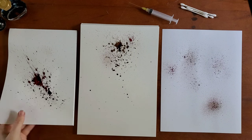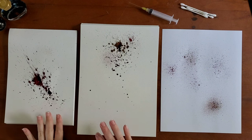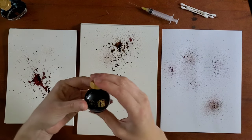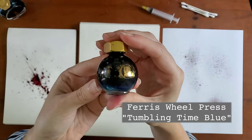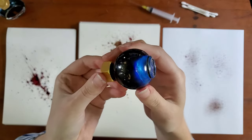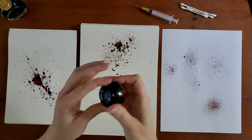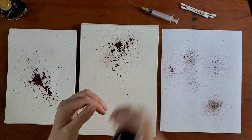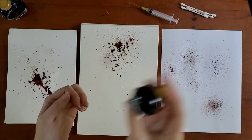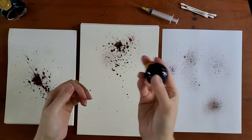So this one's still drying a little bit. I'm going to move on to these two while that one still dries. And I think I'm going to add blue. So I've got the Tumbling Time Blue from Ferris Wheel Press. Also a ton of shimmer. This is from their Down the Rabbit Hole line for their Fairy Tales collection. And actually they just released a new one for this collection, which looks absolutely stunning. It's like a gray and pink. Really, really pretty.